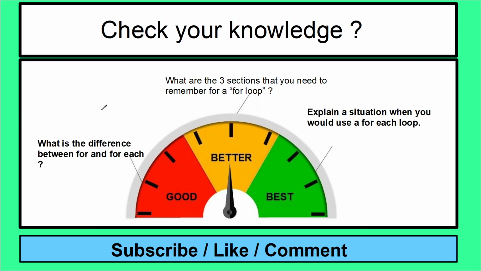So we've come to the end of the video. If you are able to tell the difference between a for and a for each, I'd say you have a good understanding of the content of the video. If you can remember the 3 sections that you need to remember for a for loop, then you will be able to answer the majority of the MTA questions. And then if you are able to explain a situation when you can use a for each loop, it means that you can apply this knowledge in a real world example, and that's what we're aiming for.